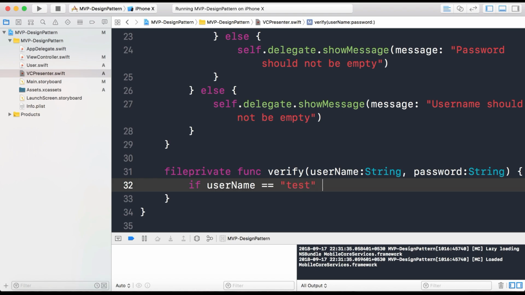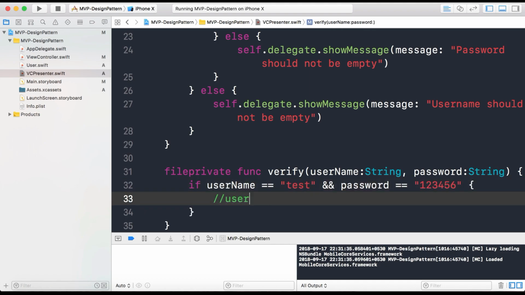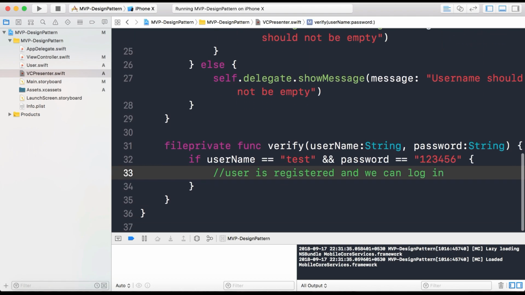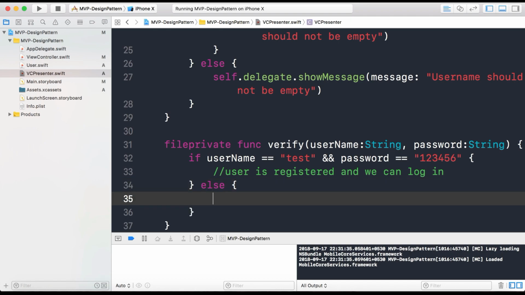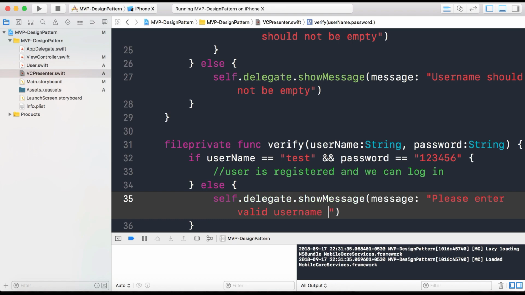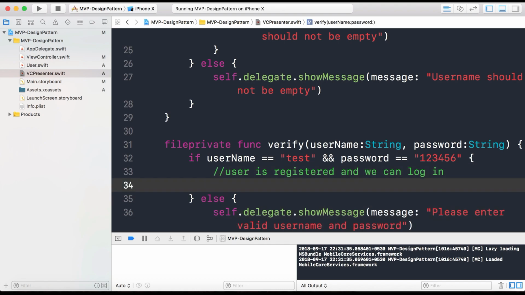I am using a dummy username and password, and also password is equal to 123456, then the user is registered and we can log in, else show a message that, self.delegate.showMessage, please enter valid username and password.